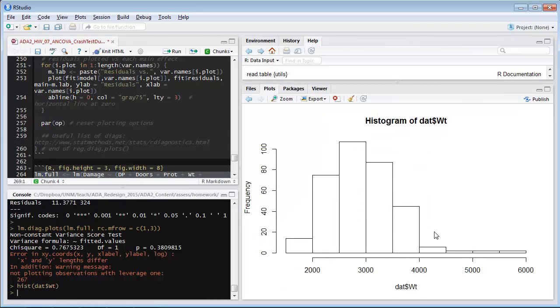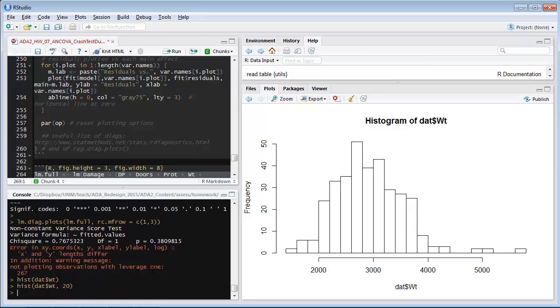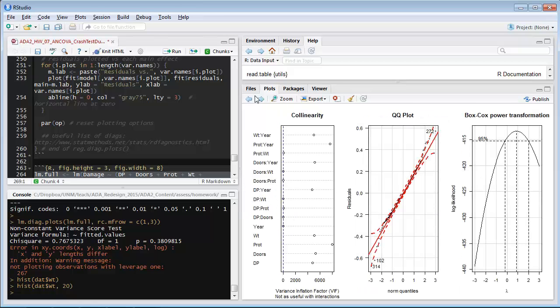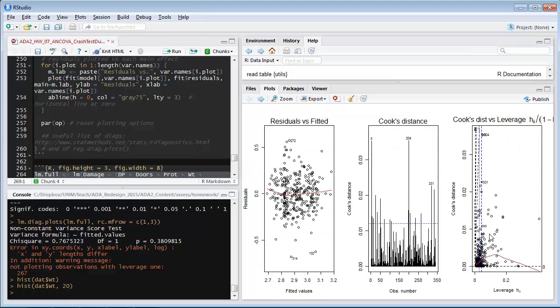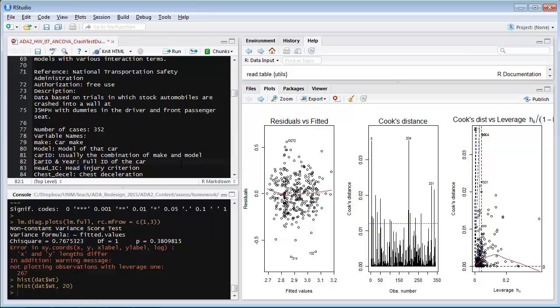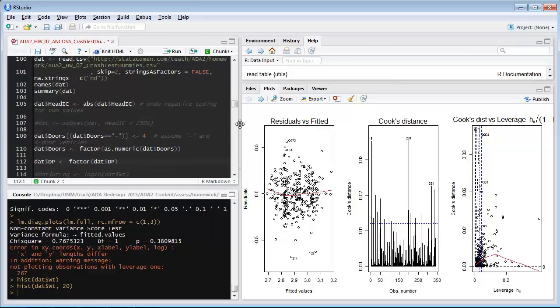And we see some right skewness here for dat weight. Let me add a few more bins here. Actually, it looks pretty symmetric except for a couple points out here. But I'm a little bit concerned about, if we go back to the leverage plot, how much influence some of these points have over here. And I'm willing to take an attempt to transform weight.